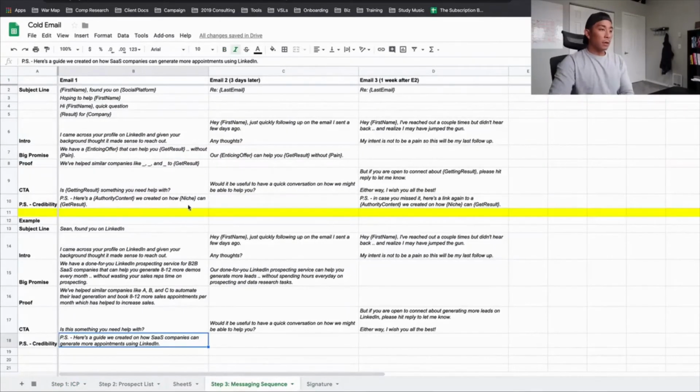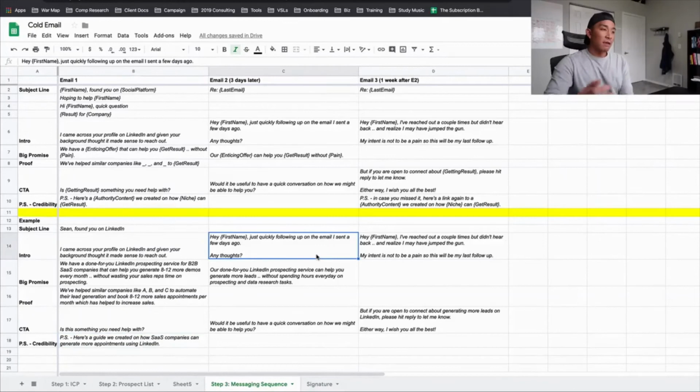So once we send this first email, most people are not going to respond to it. So what we want to do is follow up, right? 3 to 4 days after that first email, and the tool I'm going to show you automates this, we want to send a second email. This is just to bump the last email to the top. A lot of people don't have time to respond right away, or maybe they just didn't see it.